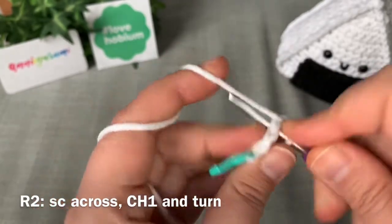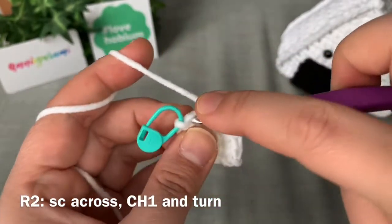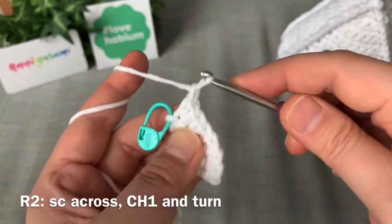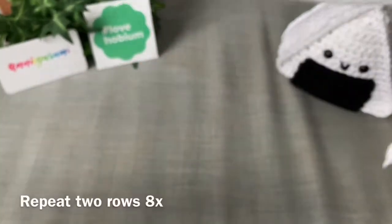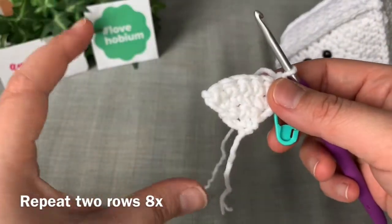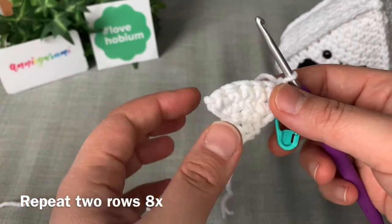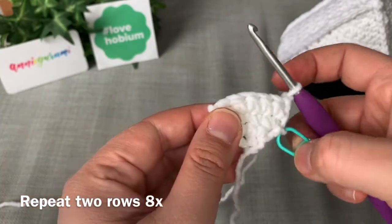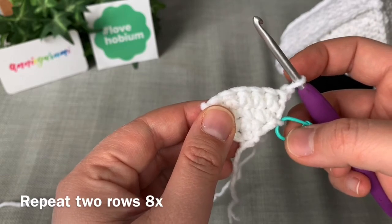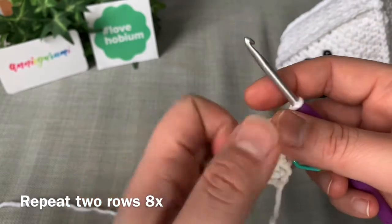So we're just going to go all the way to the end, just like that, and chain one and turn. So now we're back on our increase row. So we're just going to repeat those 2 rows, increase row, single crochet row. And you have this indicator right here telling you that this is the beginning of that, right? So later you can count how many increases you have done.